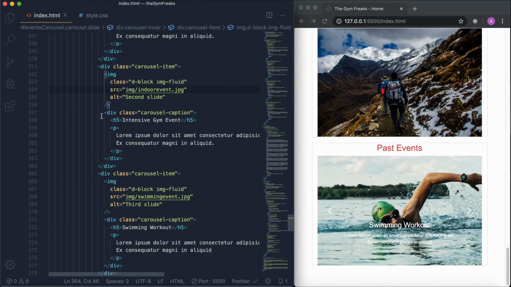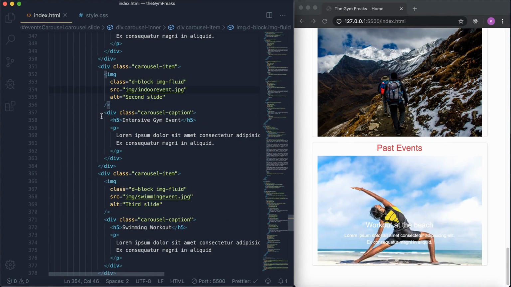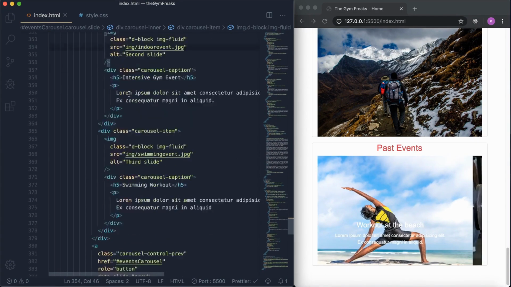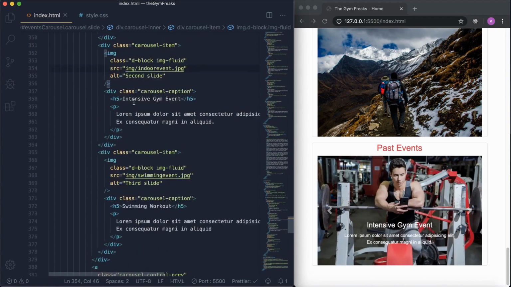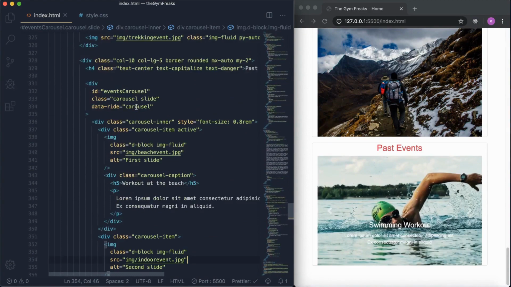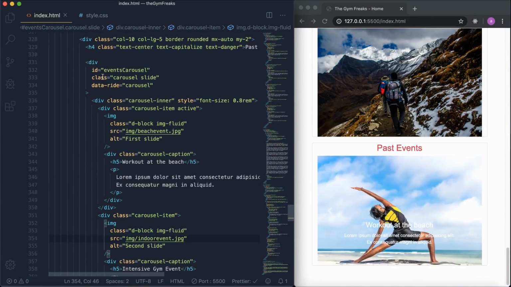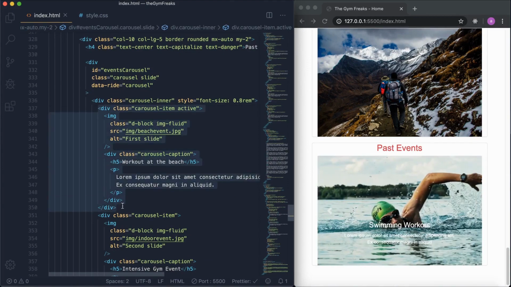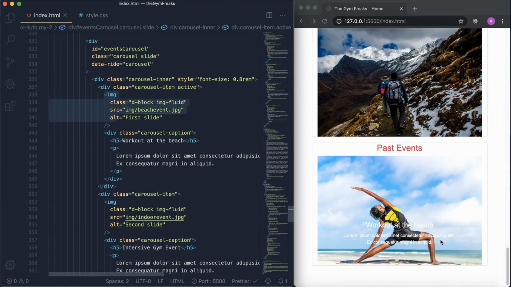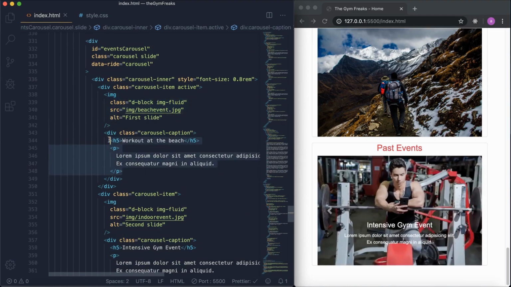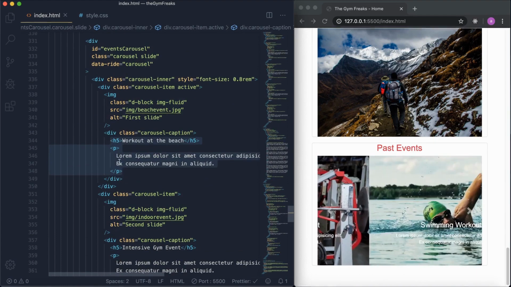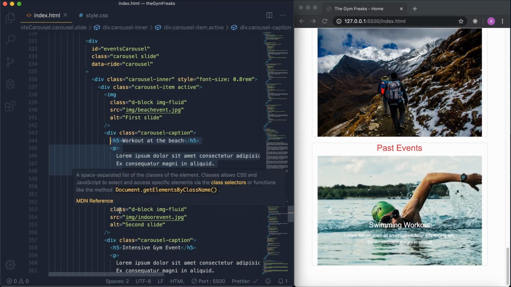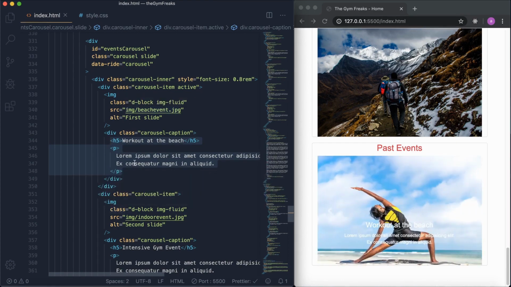As I said, there isn't too much going on here. When you copy it from the original source, you see it and then you make the differences. So I've only made a few differences. There are 3 different items. Take your time and go through what I have here. If I should just do a quick summary of what I have here, I have the main container div. Inside it, there are 3 different items, carousel items, and each carousel item has an image, that's the image that you see, and the text that's on it. So I have 2 major texts: there's an h5, and then there's a paragraph element, and it's the same thing that repeats 3 times. So there's nothing too complex happening here.